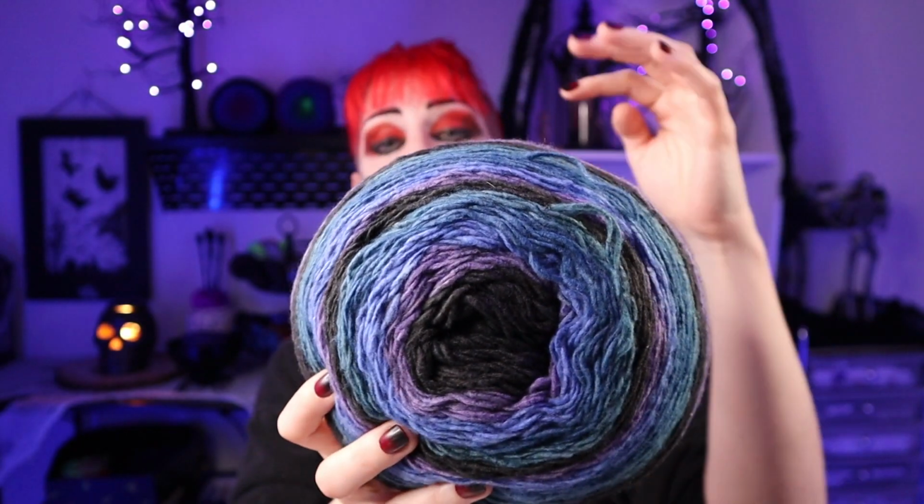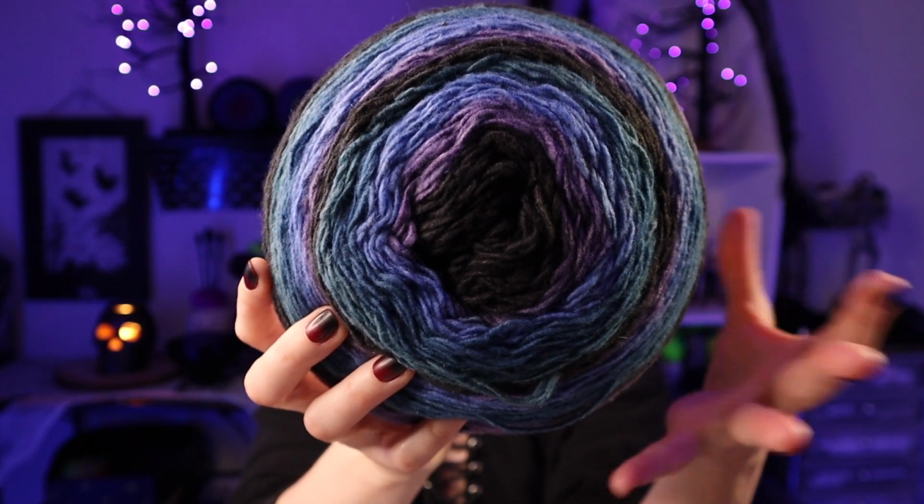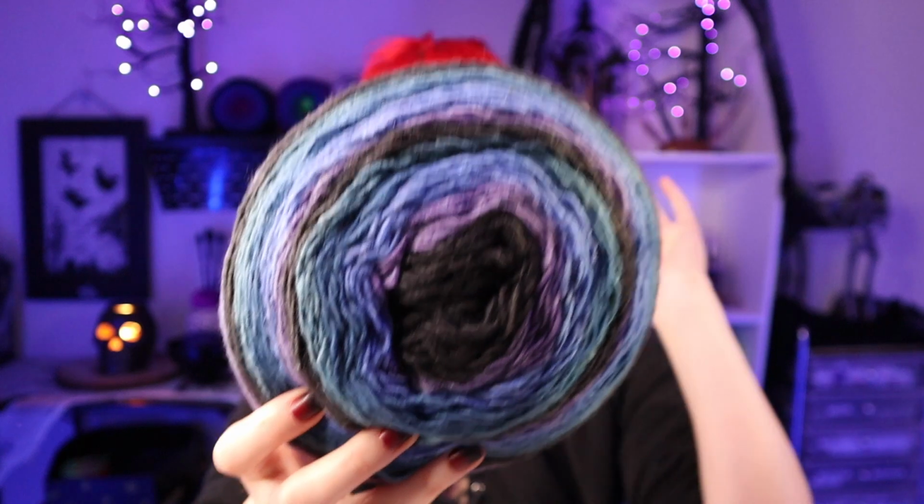I want to do something that uses this entire cake of yarn. So this is 240 grams, which is 760 yards. But I want to do it really, really quick. So maybe if I did a scarf on the adding machine. I just think all these colors together are freaking gorgeous and I don't want to break it up. So obviously I could do a beanie with this, but as I found with the last cake that I did, it only used like a quarter of this. It really did not use a lot. I feel like it would just kind of lose the magic if I broke this up. We'll keep thinking on that one.